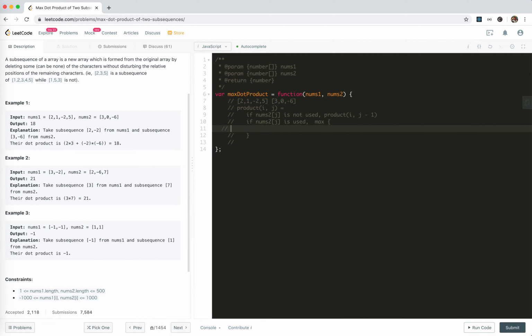Okay, I'll write the comment. For k from 0 to i, nums2 is used: nums1[k] times nums2[j], right? And plus the previous sum.